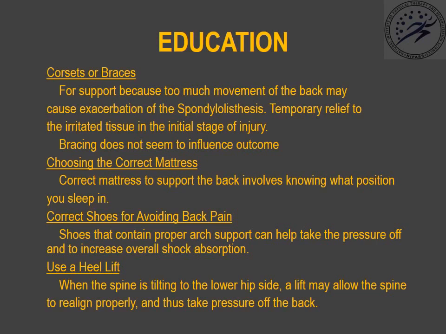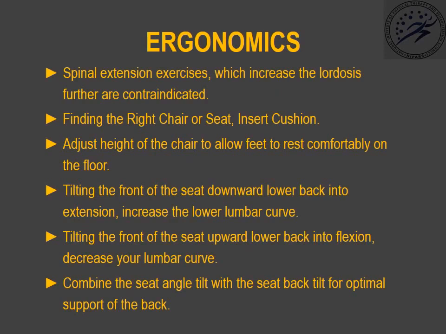A physical therapist must educate the patient about the following things. Corsets or braces are only for temporary relief. It is not the way out. Bracing does not seem to influence outcome. Then use the correct mattress. Correct shoes should be used and a heel lift so that the back can be released. Ergonomic issues should always be addressed. Spinal extension exercises are contraindicated.